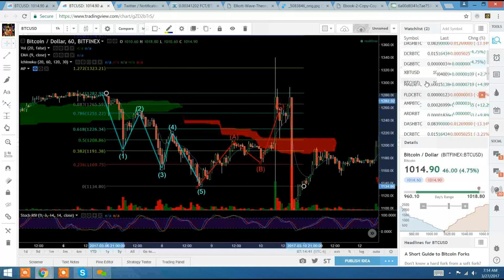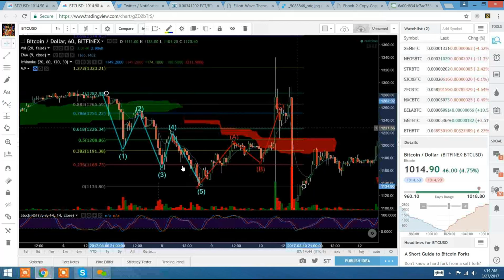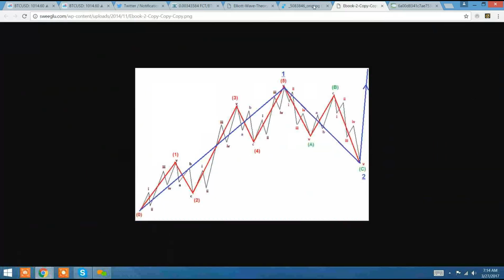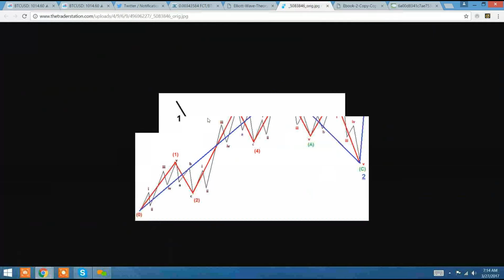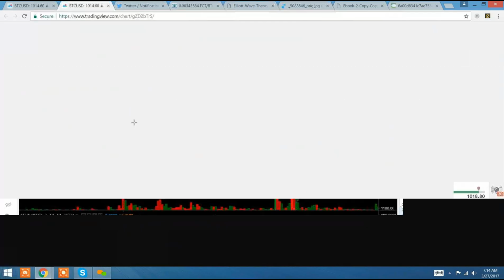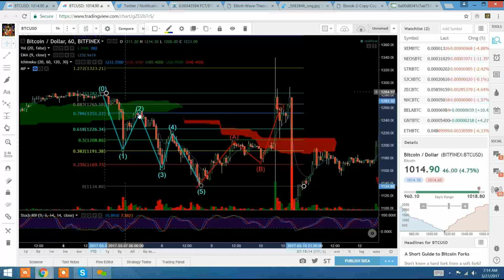Same thing when the price is going down, you don't want to sell it when it's going down. You want to sell it when it comes back up to these retracement points, the 2 point, the 4 point. The same way when we're trading Elliott waves on the way up, we want to buy number 2. We want to buy number 4. All right, on the way down, we want to sell number 2. We want to sell number 4. It's the same thing, except it's just upside down. So here, if you didn't get into the sell here, on the way back up, you sell here. If you didn't get into that one on the way back up, you sell here.